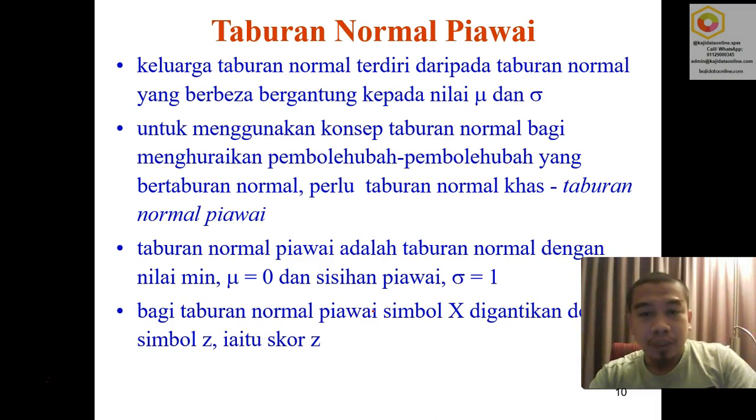Okay, so we are going to the next chapter. We call it the standard normal tabulation. Standard normal tabulation is actually a family of the normal tabulation data, which approximately relies on the mean and also the standard deviation of the data. So we are going to use a lot of information from the mean and standard deviation to compute the standard normal tabulation. So it differs from the normal histogram that you produce based on the raw data.